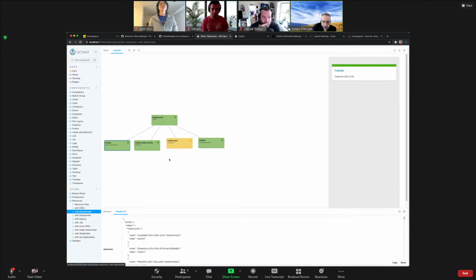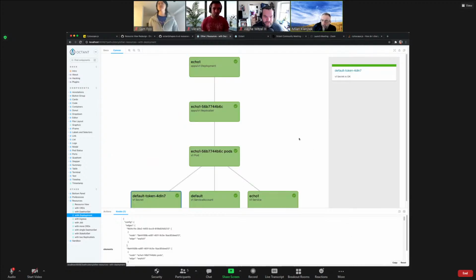So the boxes look a little better. The text is a little easier to read. We have icons inside each box indicating the status. Also, selection is indicated better, and selection is also set initially when you open a new view. I'll show that in Octant later. So small improvements in the visual appearance of the resource viewer are the first step we want to take. And then I can show some other layouts and how they look.